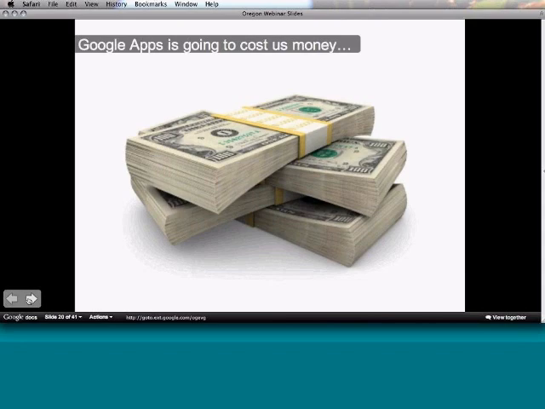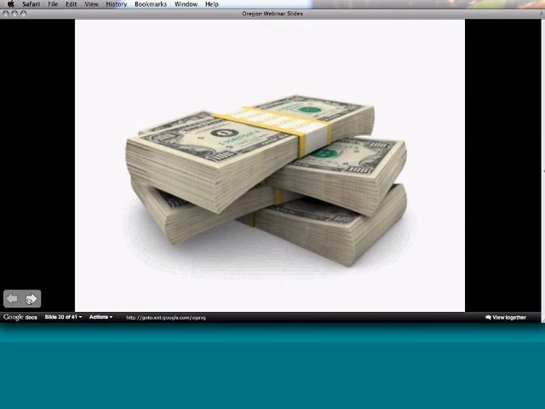And as I mentioned, Google Apps for Education is free. There is a cost associated with the Postini services that include archiving and e-discovery, and again, that comes at a 66% discount. But when I describe Google Apps for Education and I describe Google Wave and video and Gmail and IM and Docs and Sites, all those applications are built into Google Apps for Education, and that is free. There is no cost associated with that.